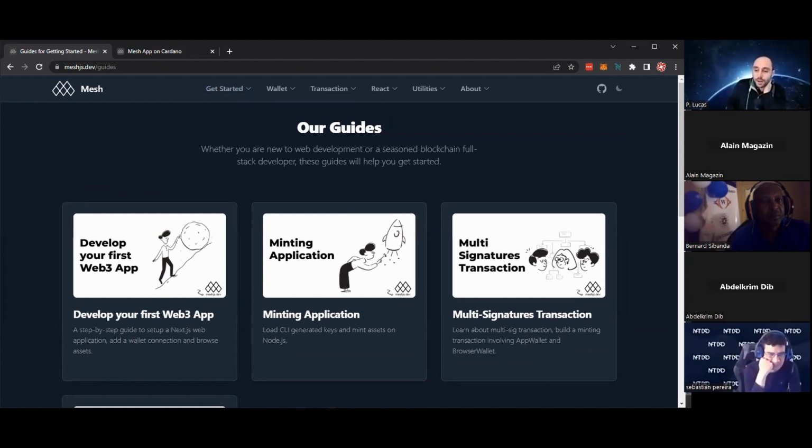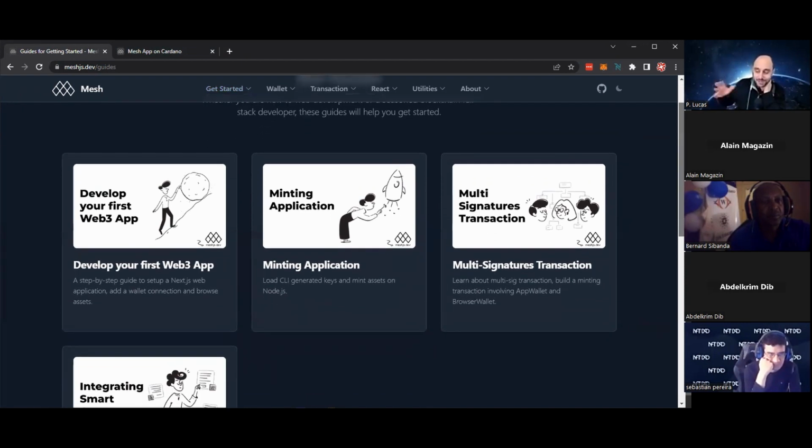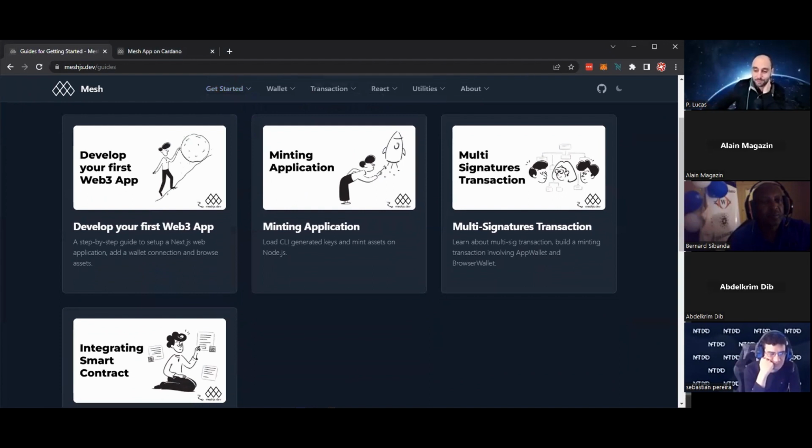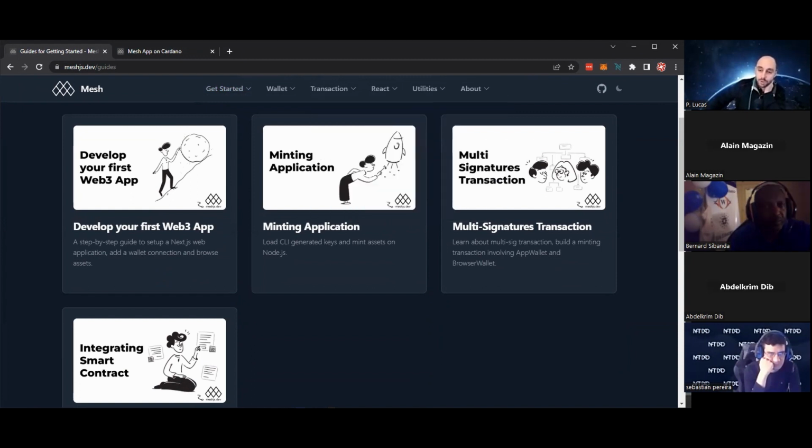So NFT DAO is going, let's say, back and forth a bit on the ideas of going ahead or not with the solution. But one thing that they are considering is to not go ahead with the minting API and to do a pure Mesh implementation using the multi-signature transaction, where they would mint and deliver the NFT one by one to their visitors.